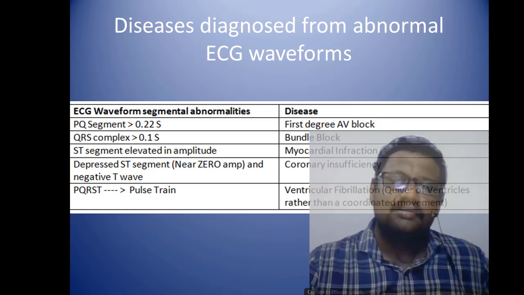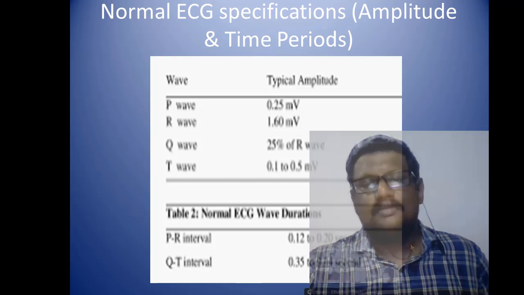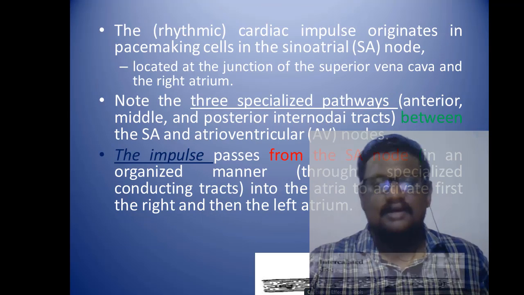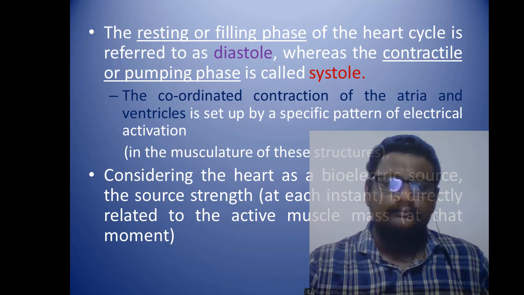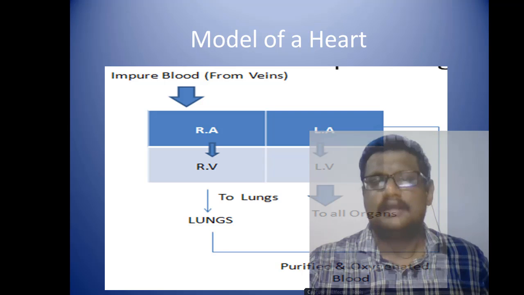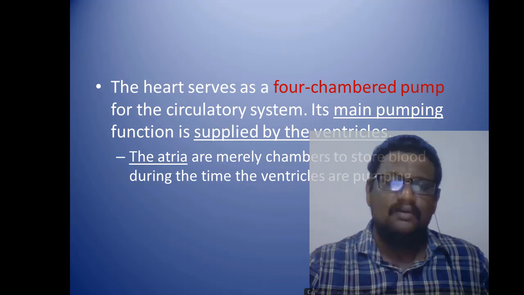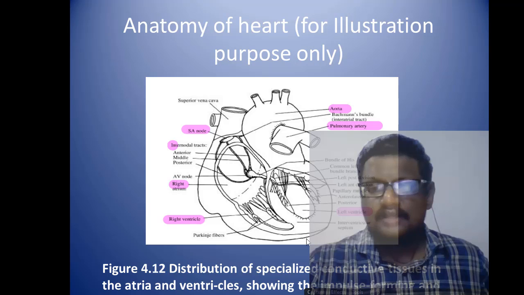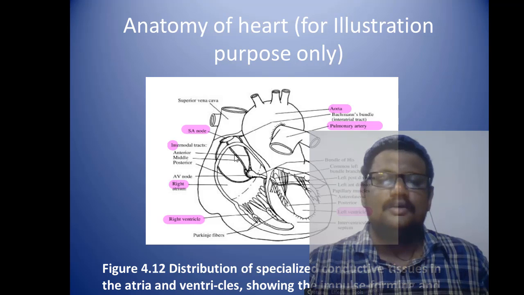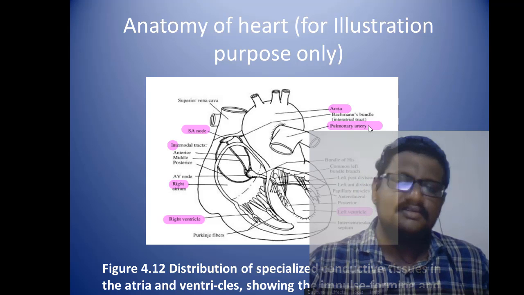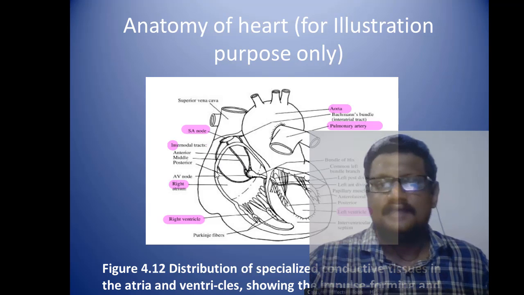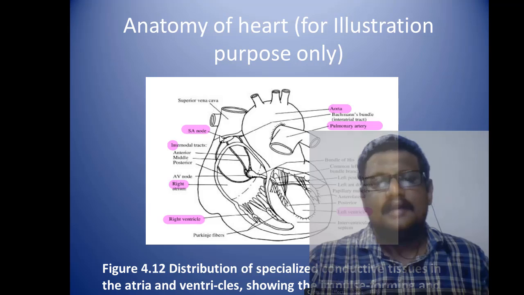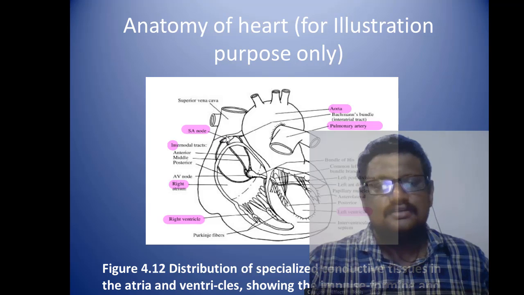So this is what you have to study about the ECG. We started from the very block diagram of the heart, how a heart looks like. Rather than the anatomy of the heart, we studied how a heart looks like, and of course the anatomy of the heart also we studied. I told you it is not to remember for the exams, only the figure you can have in your mind and you can write. What you can write? Sinoatrial node is a natural pacemaker. It delivers the impulses to the heart.